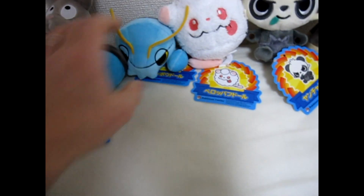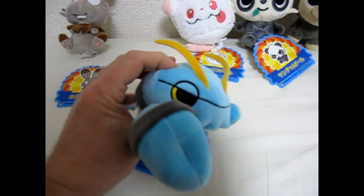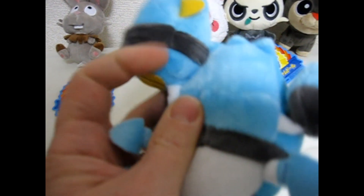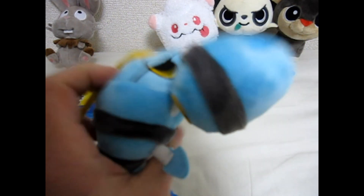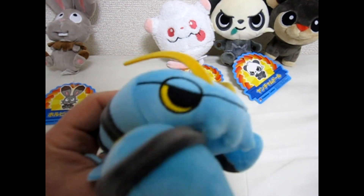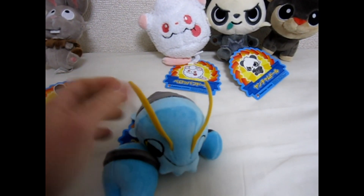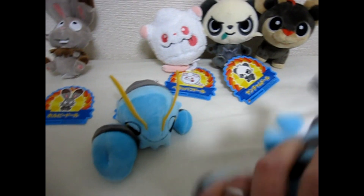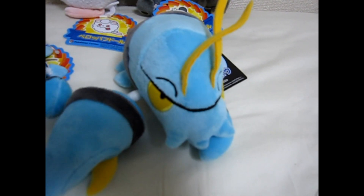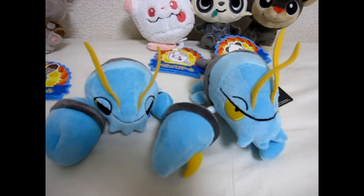Next we have Cluncher. This little guy stands up pretty well — or lays down, whatever you want to call it. His claw is pretty flexible; you can see it's attached so it can move around. Of course, these are all very soft. Cute little guy. This one was also made in a larger form a couple months ago — you can see they're a little different, their eyes are different, and obviously bigger. The PokéDoll's smaller.